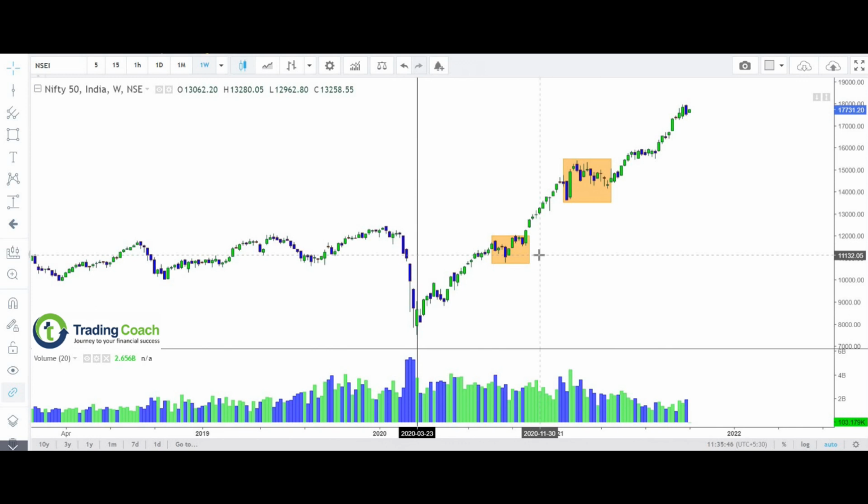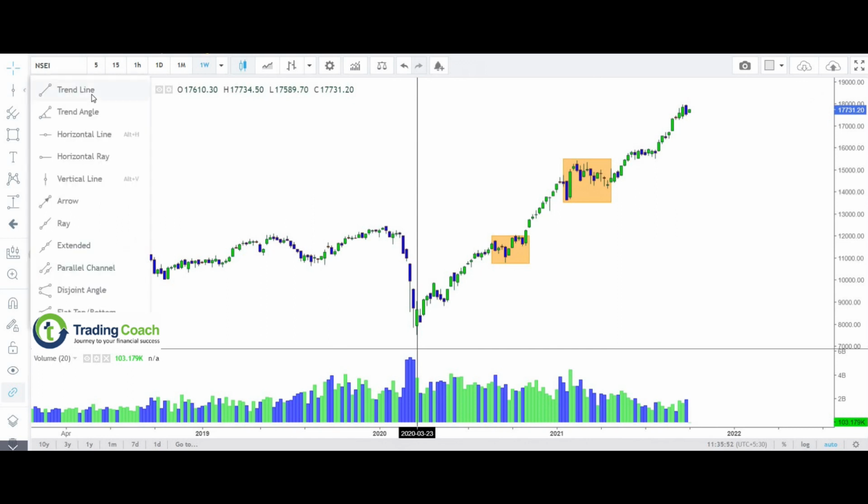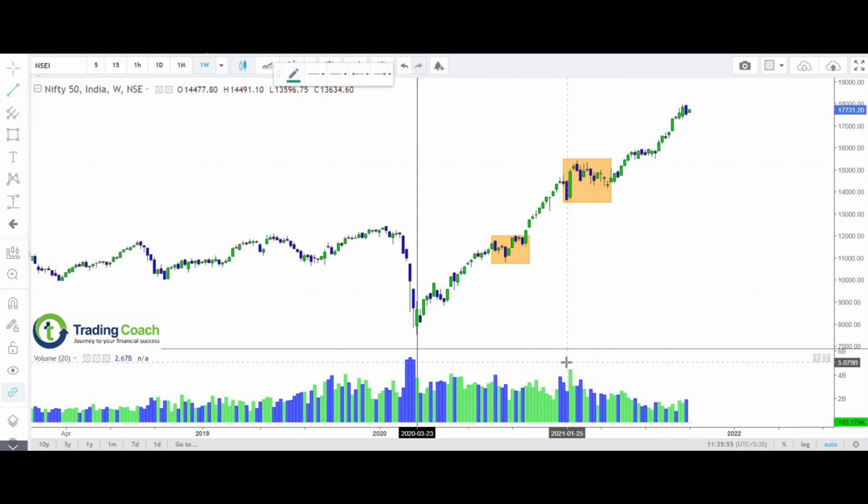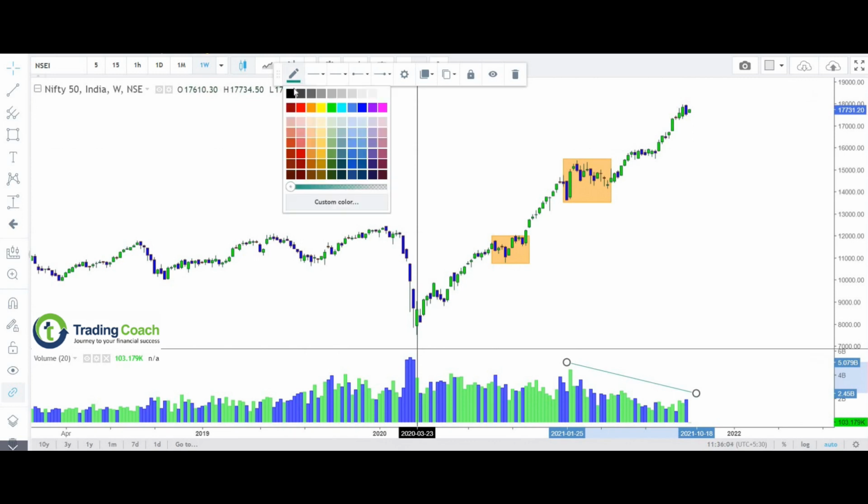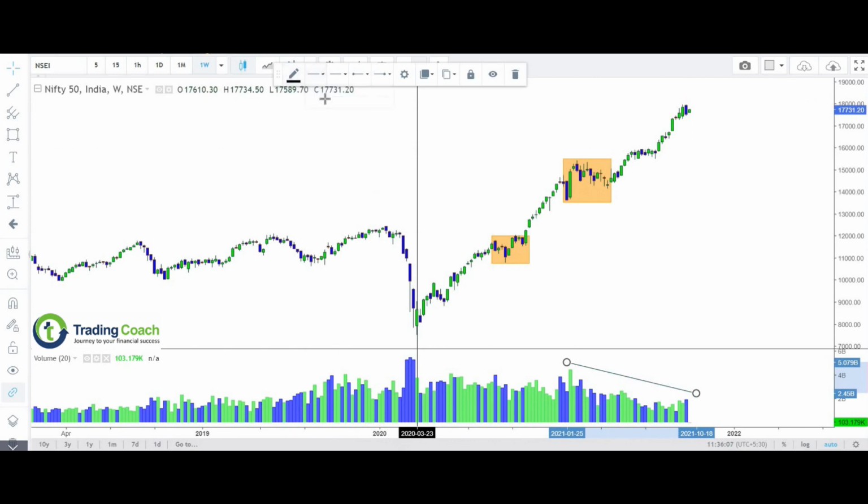We also have another important thing. If you look at the volume of Nifty 50 from the last couple of months, since the beginning of 2021, you can notice that the volume is consistently declining. Take a look at the volume over here. Since the beginning of February 2021, exactly from this particular point where the pullback has taken place, right from that point till now, you can notice that the overall volume of Nifty 50 is consistently declining.